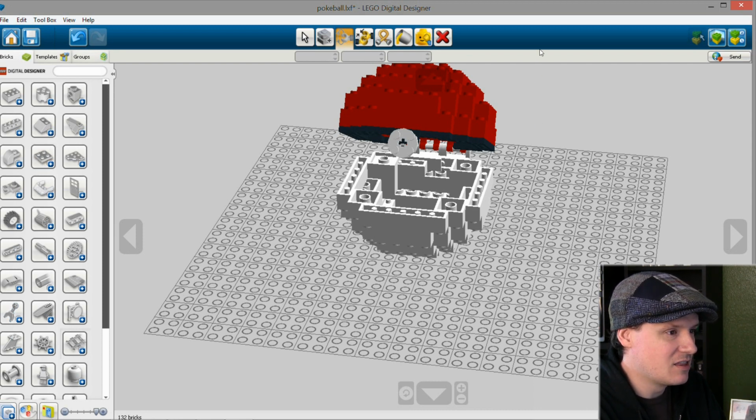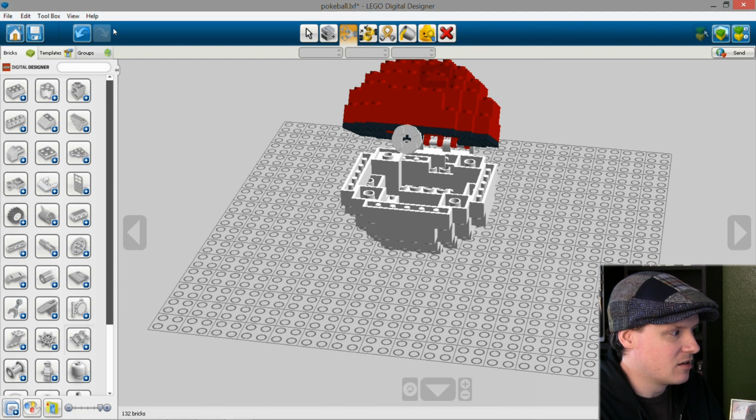I think that if I had made the window the right size there, you'd probably see a little bit more on the left. I think that you could have a lot of fun in here. If you're a person that loves the idea of playing with Lego, but you don't have the space for it, you don't have the money to go out and purchase Lego in a large amount like myself, go download this. It's free. You can go download it directly from Lego.com and have a fun time creating your own Lego creations.